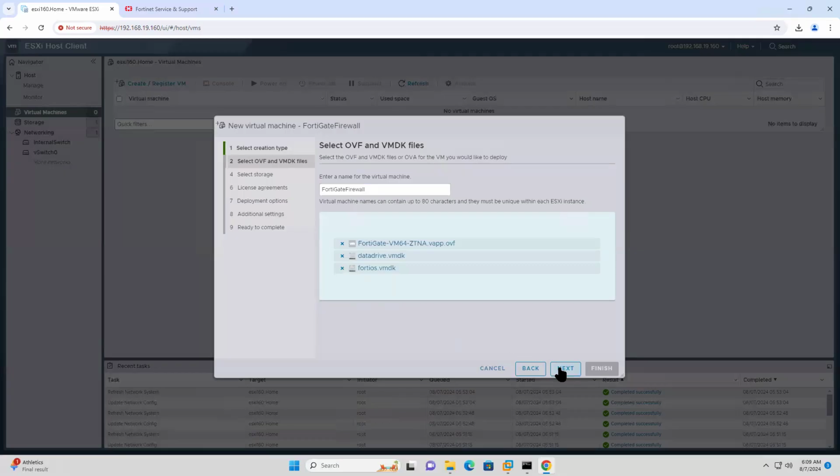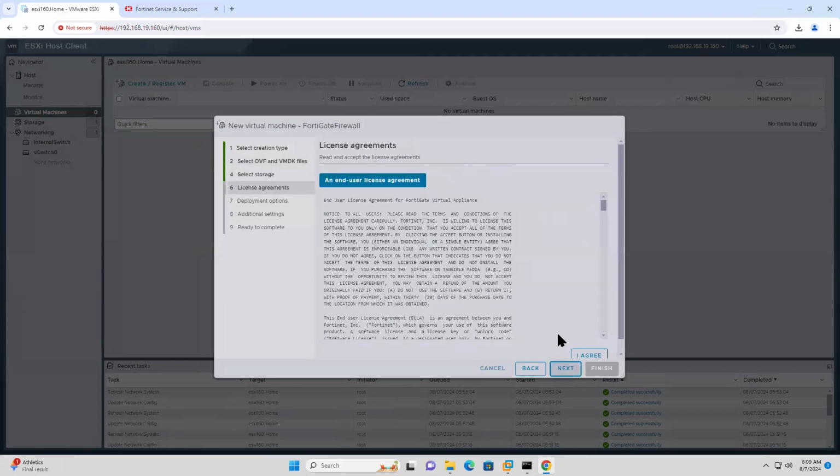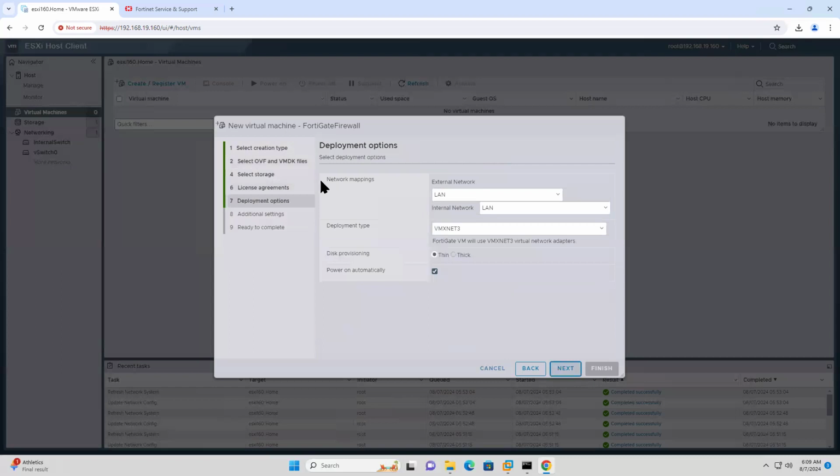Once you click next, it will ask for storage. So select the storage of the host. Click the license agreement, right? There are two options here. Network mapping: which interface do you want to use for external? So we will select WAN.